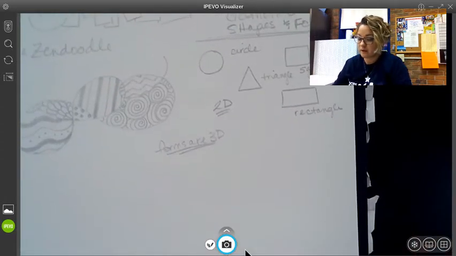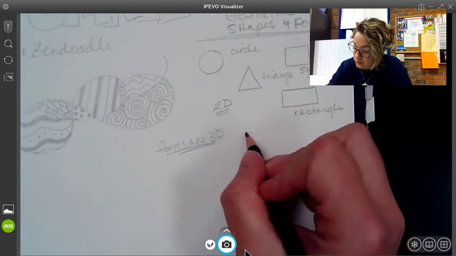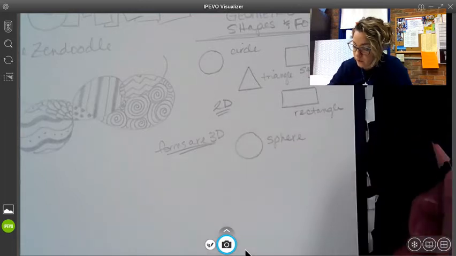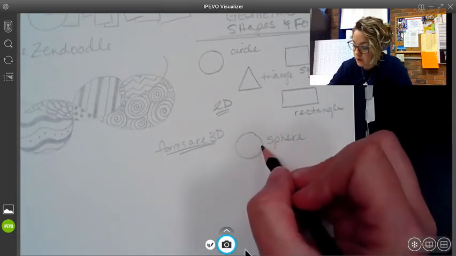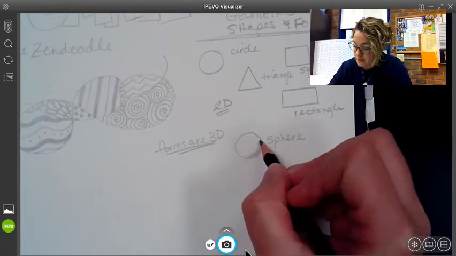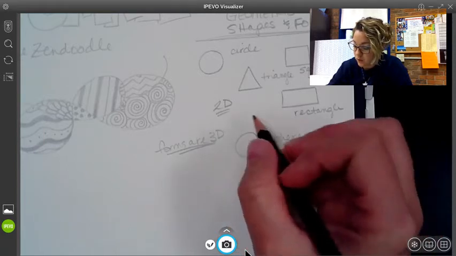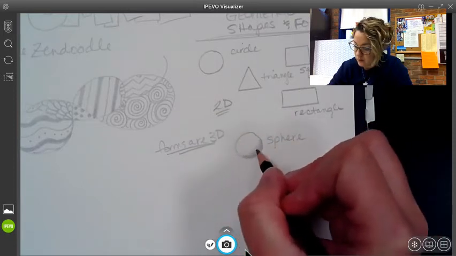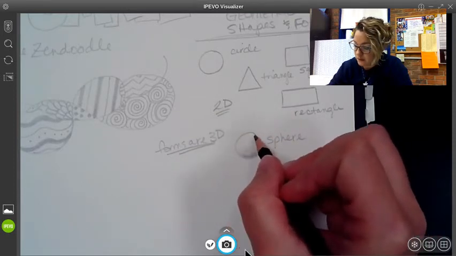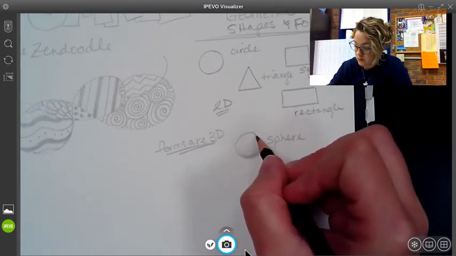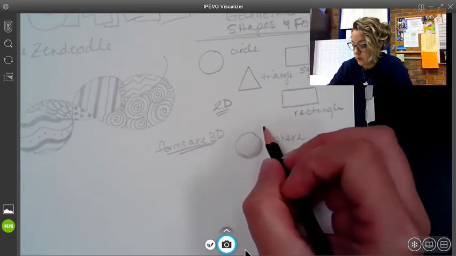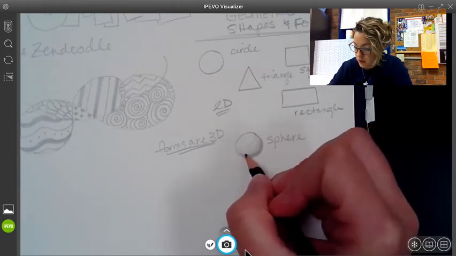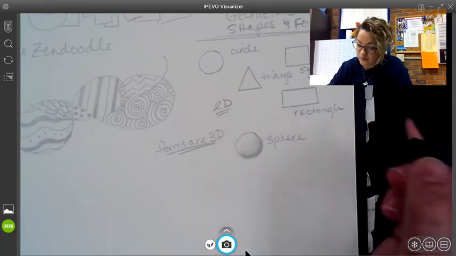So if I'm talking about a circle, my 3D form of a circle is a sphere. Okay, so how do I make that circle look like a sphere? All I need to do is shade it. I need to add value. Okay, so if my sunlight's coming from up here, then the bottom of that sphere is going to be shaded, and it's going to fade up into really light. So we practice doing our dark to medium to light. It's kind of the same thing on our sphere. Go dark to medium to light.